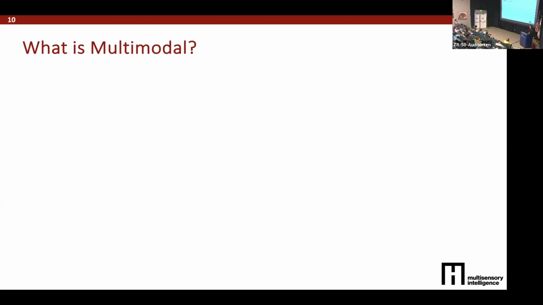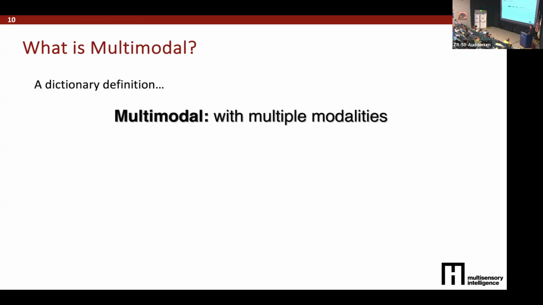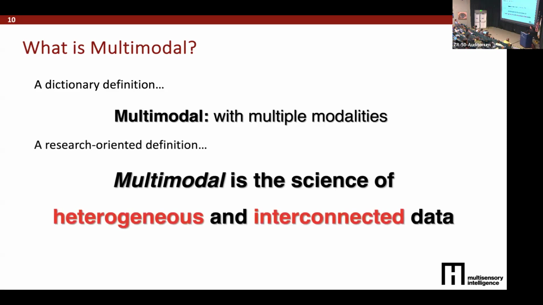So multimodal, therefore, refers to problems that involve multiple data modalities. And when different data modalities are involved, there's 3 key challenges. The first key challenge is that of heterogeneity, the fact that data modalities collected from different sources are often very different, and these differences cause it to be very difficult to process them together in the same model.